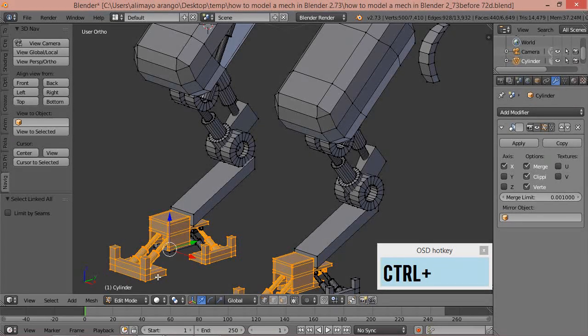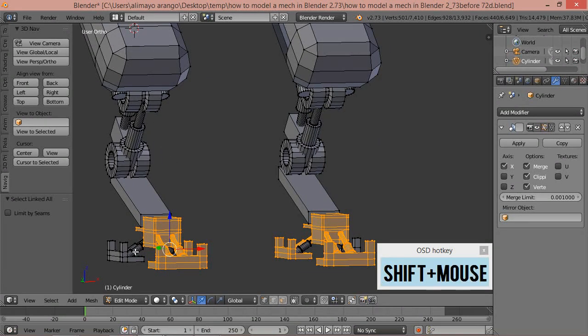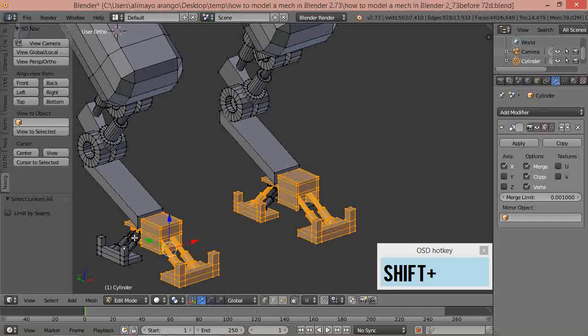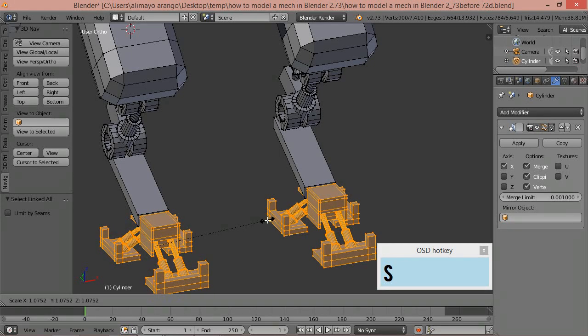Press Control L. Up here, here. Because when you grab a vertex of a piece of a mesh or geometry and press Control L, it'll select pretty much everything. So we're going to press Control L again, and now we have it. Oh no, we don't. Select here. Control L.